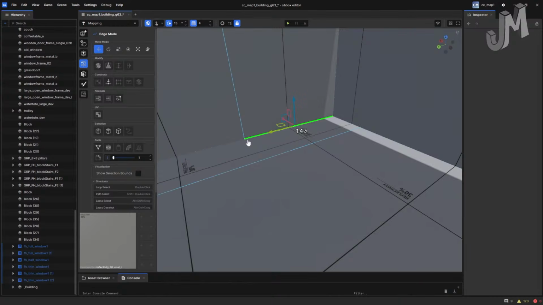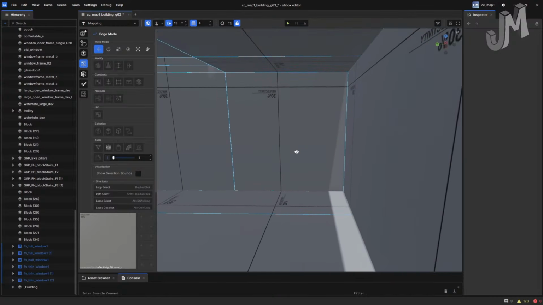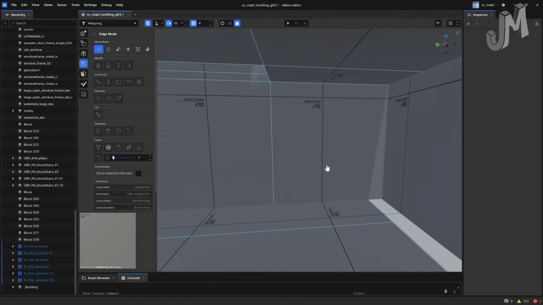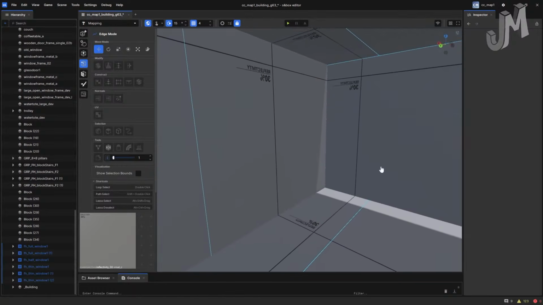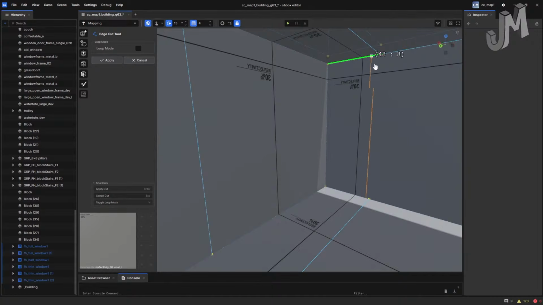Edge. Okay, face. Oh yeah, don't do another one.